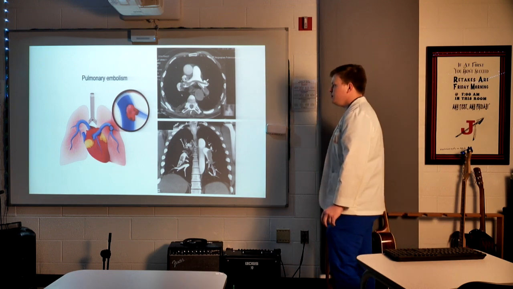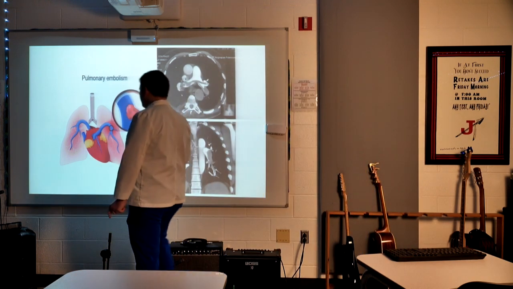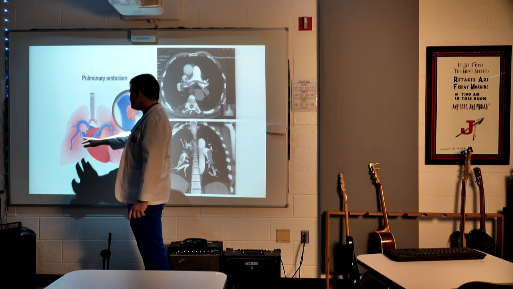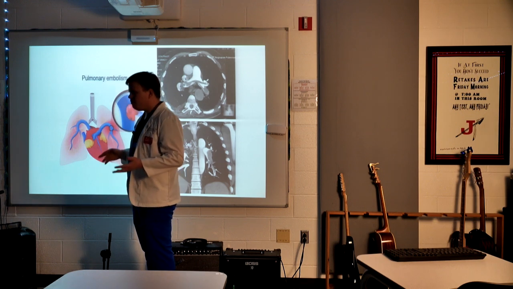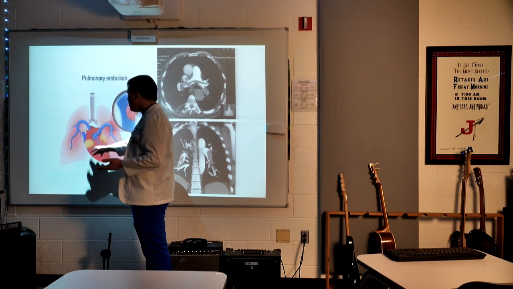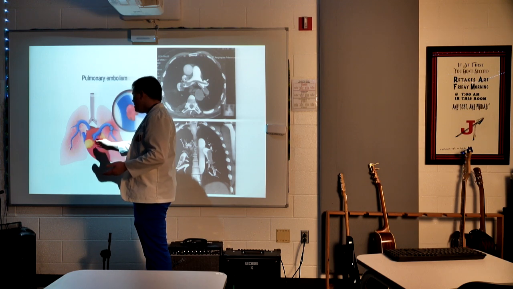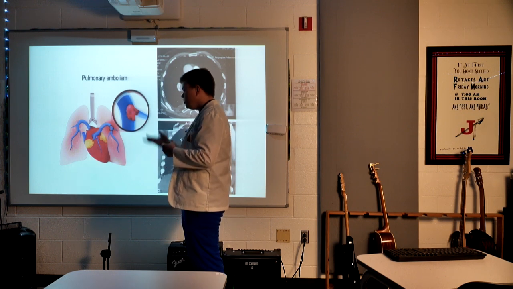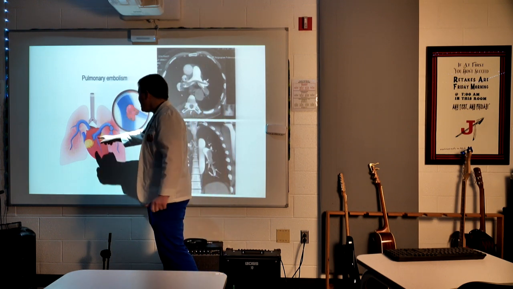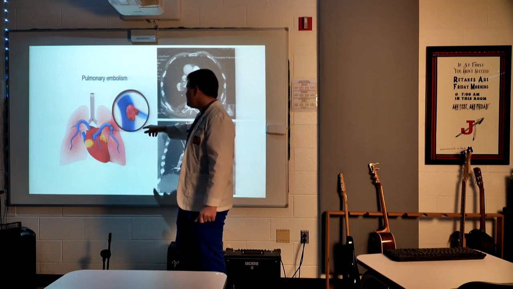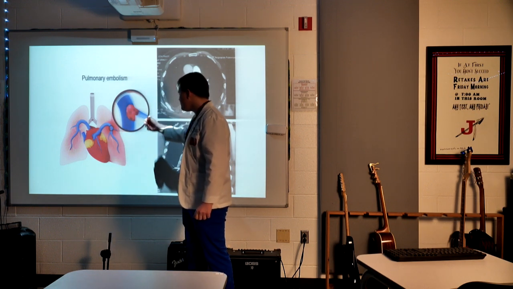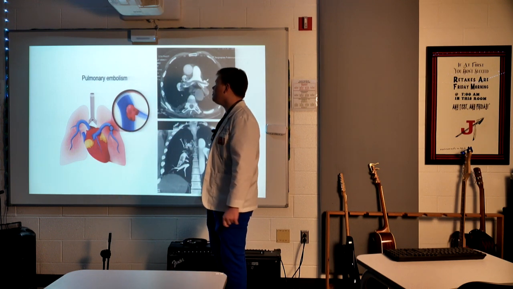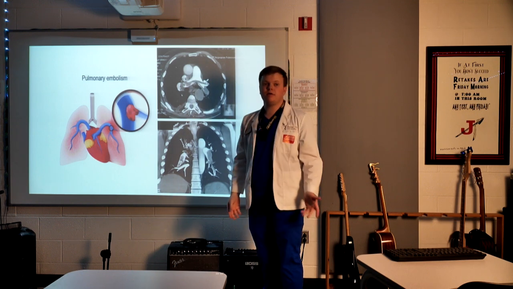And then another concern, if it's on the other side of the heart, so we were previously talking about the left side going through the carotids, but if it's on the right side of the heart, and we didn't go through specific blood flow of the heart, but just know that the right side of the heart, after it goes through the atrium into the ventricles, it ultimately goes out to the lungs so that blood can get reoxygenated, so it can get reperfused, so you get blood in your tissues. But anyhow, as that goes out to the lungs to pick up more oxygen, just like in the brain, how those vessels get smaller and smaller, that blood clot can again get hung in those arteries and cause something called a pulmonary embolism. So a blood clot is also known as an emboli.